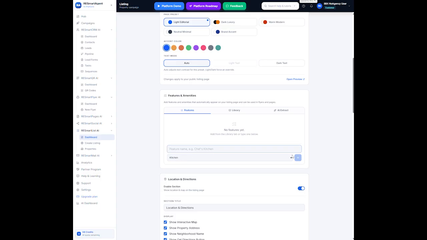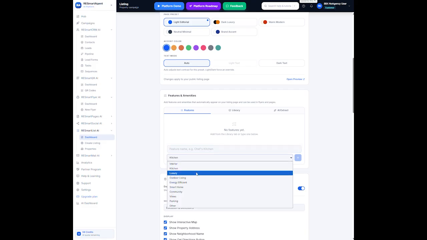And then I would just click plus and add that feature to the set. Then I go under any of these and list a category, and then whatever I want in that category, and hit plus. I could do that one by one.